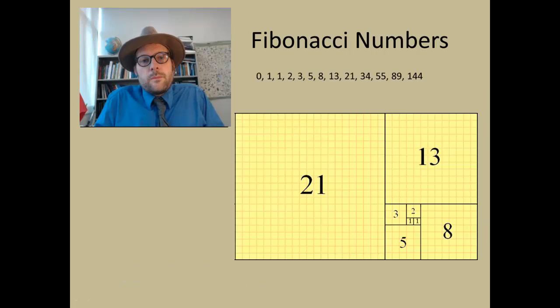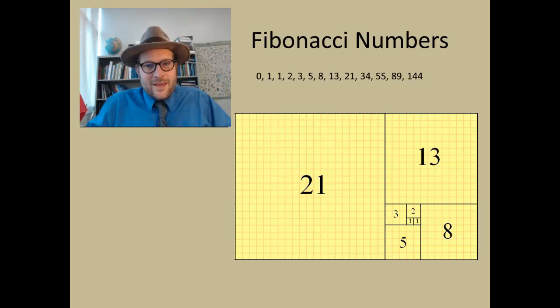Some of you might be familiar with Fibonacci numbers. This is a sequence of numbers that were derived about the year 1200 AD by a mathematician named Fibonacci. Basically he realized that he could take proportions and increase them. So the series begins like this. You start with 0 and 1, you add 0 and 1, you get 1, you add 1 and 1, you get 2, you add 1 and 2, you get 3, you add 2 and 3, you get 5, you add 3 and 5, you get 8, you add 5 and 8, you get 13, you add 8 and 13, you get 21, and so on.